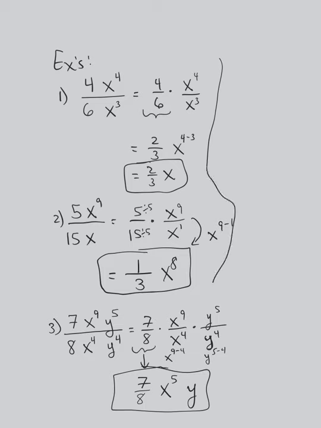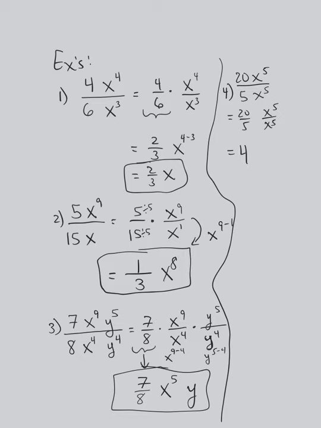Okay, I'm going to fit in one more example over here. Sorry if that's a little confusing, but one thing I just thought of too. All right, so say I have, I'll just do a simple one. So say I have 20x to the 5th, and I divide that by 5x to the 5th, like that. Okay, so I would still break it up into 20 over 5 and x to the 5th over x to the 5th. Okay, so 20 over 5 is equal to 4. There's an even division there.